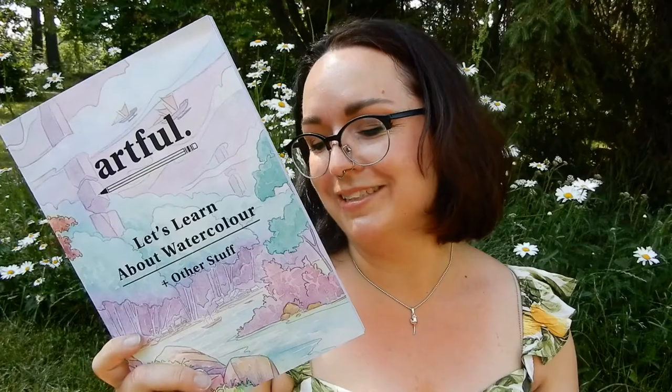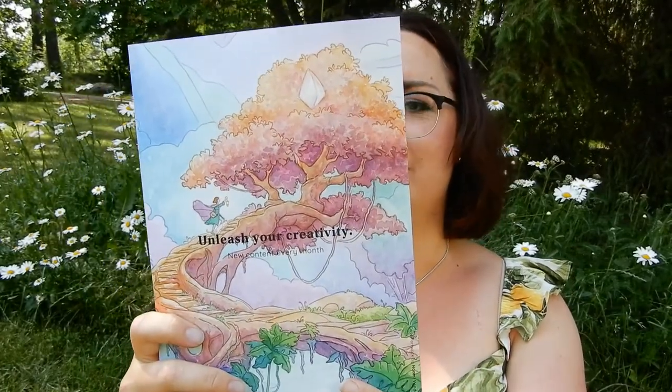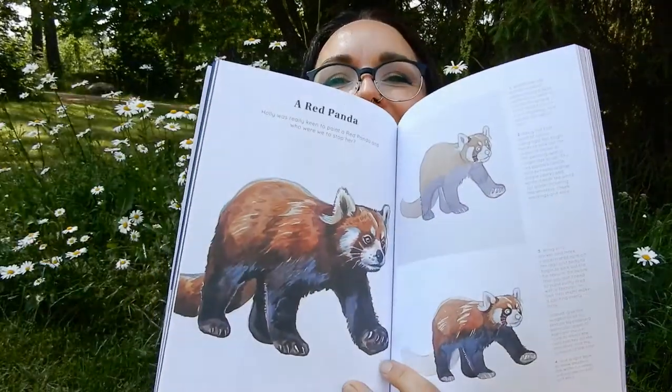the magazine with the inspiration, and just look at this. Oh, so pretty. All the inspiration and the fun stuff. I just love looking in these. There's so much beauty to be had in here. Oh, look, a red panda.